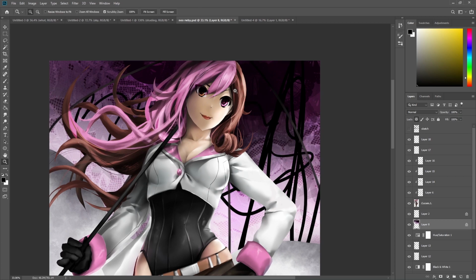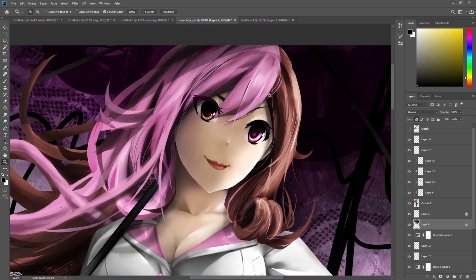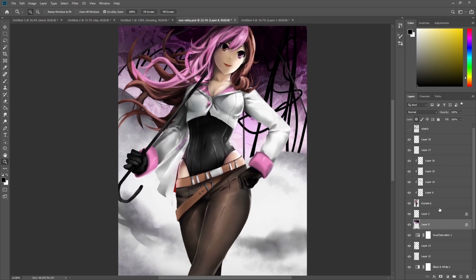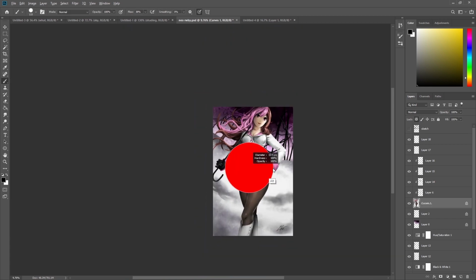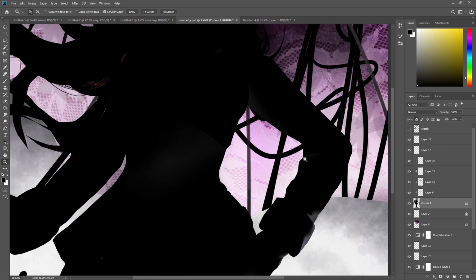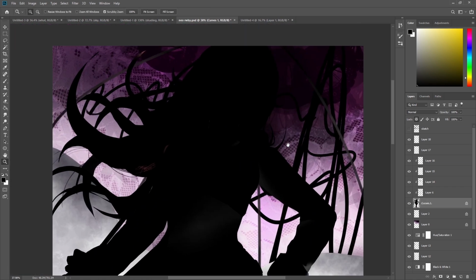It's also really good for the hair if you want to make a base for just the hair and you shade the hair or the skin or anything like that. So this is actually something that I use relatively often. Actually, in all honesty, Neo herself is just one big clipped layer. So pretty much what I did with that is I just clipped everything together.